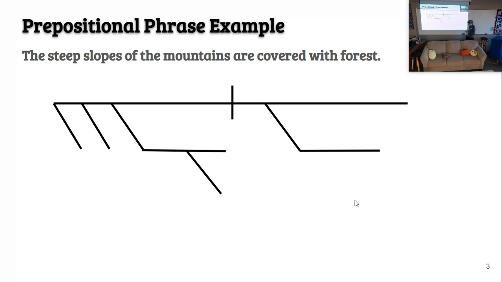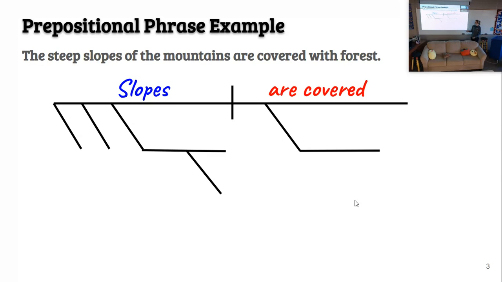All right, so now what we need to do, you guys, is plug this into our diagram. Tell me, what's going to go right here on our diagram? Shout it out. What goes here? Slopes. The subject always goes on our main line. Remember, this is our main line. The subject always goes on the left side, so we're going to put slopes there. What goes over here on the other side of our main line? Are covered, the verb. Beautiful. And remember, we always separate the subject and the verb with that vertical line going straight through the main line.